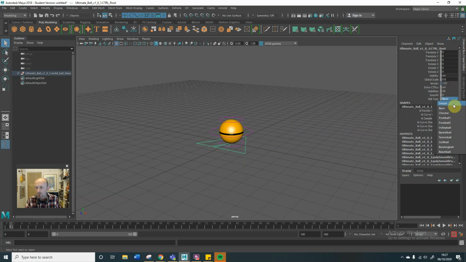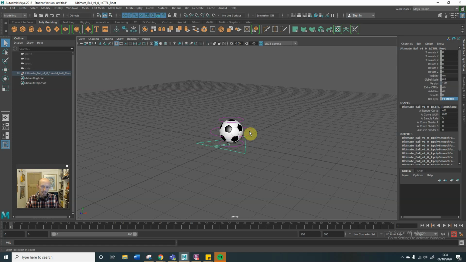If you go into that, we've got checker, football 1, soccer ball, football 2, whatever that is, a volleyball, basketball, tennis ball. Nice selection. So let's go for a football. I'm going to keep it at that kind of scale, which is fine.